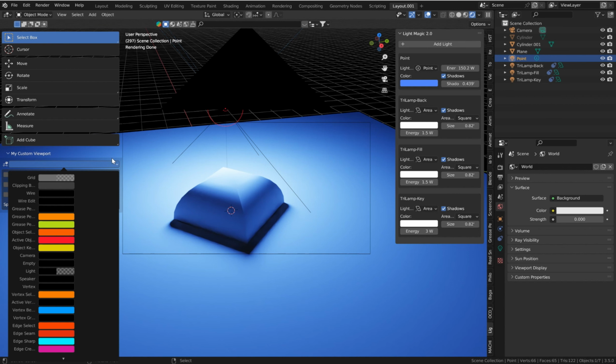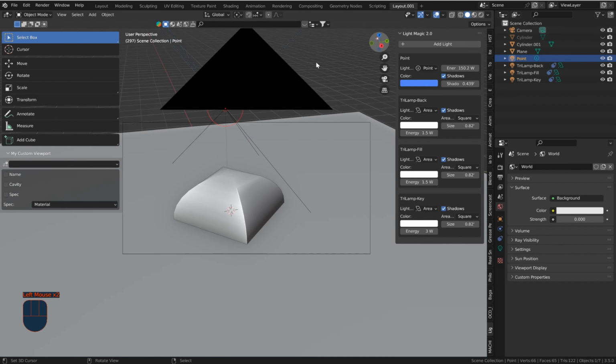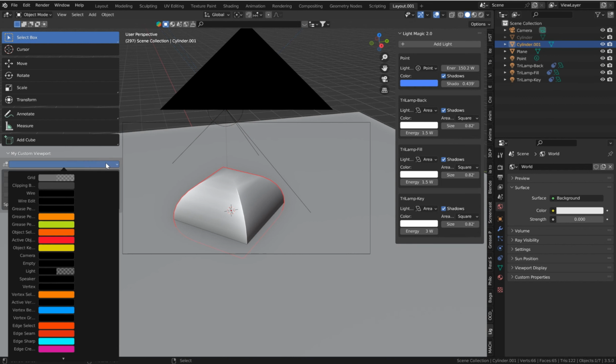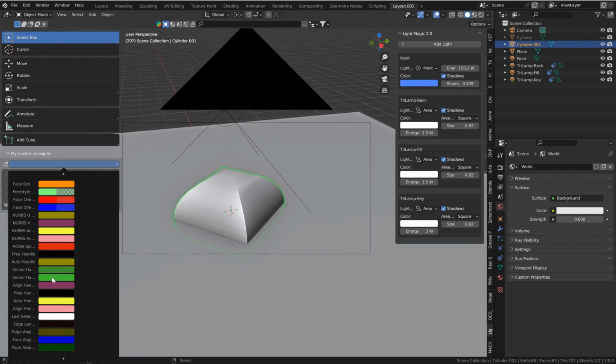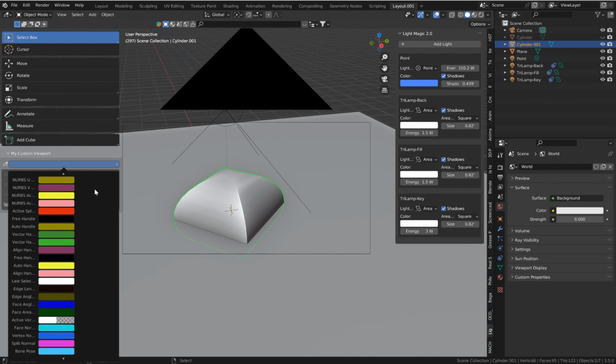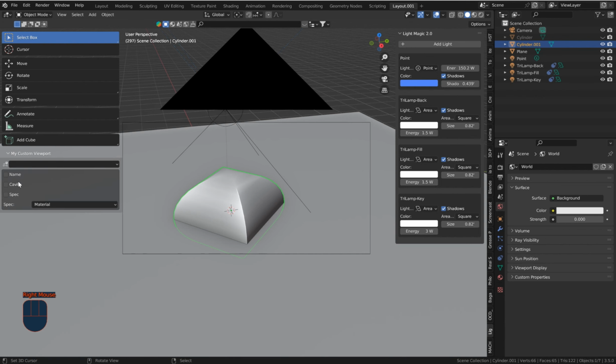This is going to give you a viewport theme. Go back to the solid view. And so an active object here is red. And my active object here is red. But if I want it to be green, I can change it to green. And then you literally have every other thing for the viewport in here. So you can go through there and play with some of that if you want.